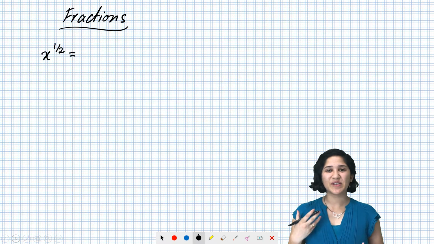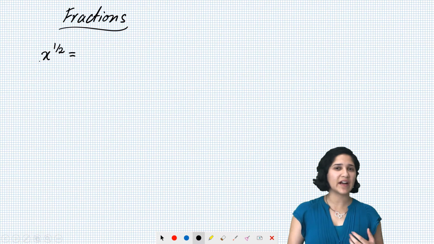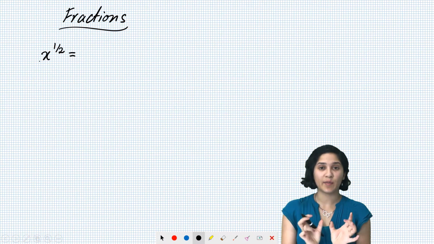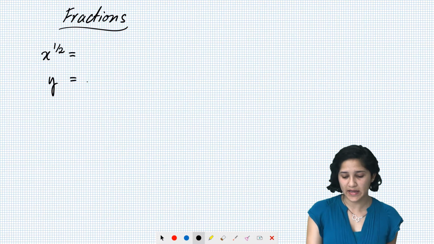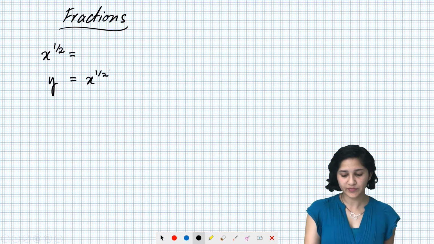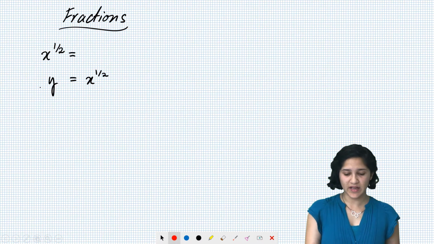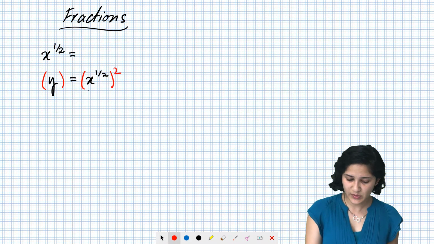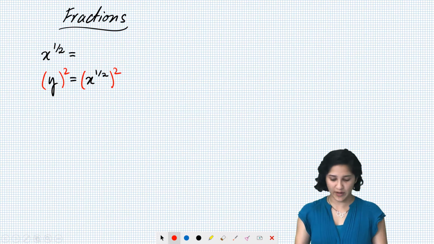So now let's go on to understanding fractional powers. This time none of our index laws really help because we don't have any index laws that divide the power. But we can try to make sense of what this is by calling it something else. So let's say y equals x to the 1/2. Now what I can notice is if I square both sides, that will get rid of my fractional index, because I know that 1/2 times 2 equals 1.